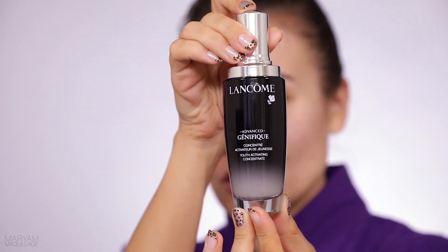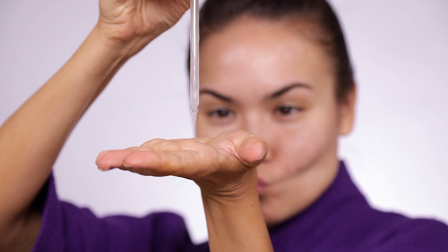Foundation routine — let's begin. I'm going to start with my Lancôme Advanced Génifique. You guys know how much I love this stuff. Not only is it a youth-activating serum, but it just feels really good on the skin — plumps it, refines it, and wears really well under makeup because it absorbs so quickly. Love, love this stuff. It's very pricey, so I have an alternative that I like to use.